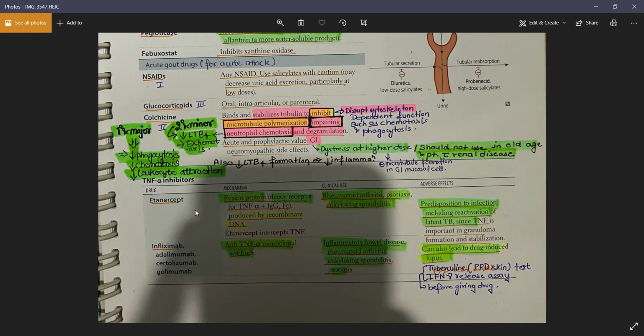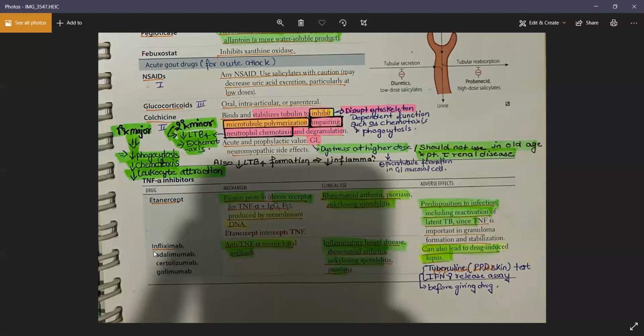First one is etanercept, and as the name suggests, it is a soluble receptor. It is the analog of the receptor of TNF alpha. You have a TNF alpha receptor in your body, and these agents work as a TNF alpha receptor. So instead of binding to the real receptor, the TNF alpha will bind to these agents, thinking that these are receptors for the TNF alpha, and by binding, the TNF alpha will be inhibited. So these are the decoy receptors for the TNF alpha.